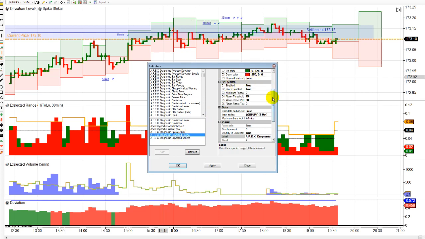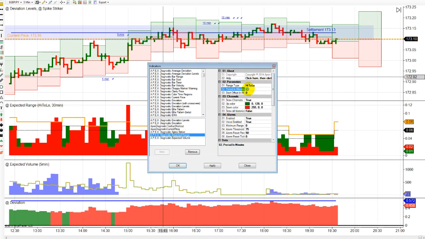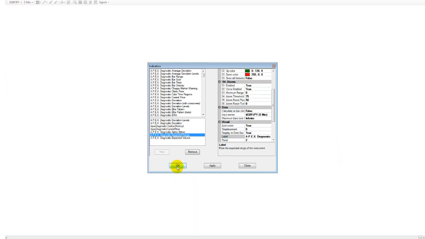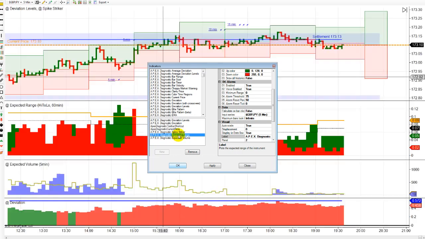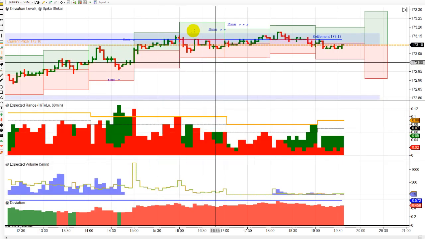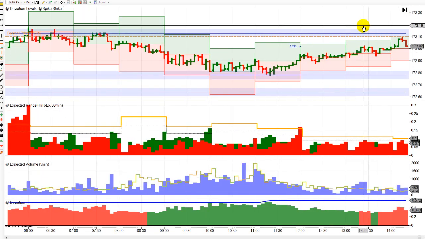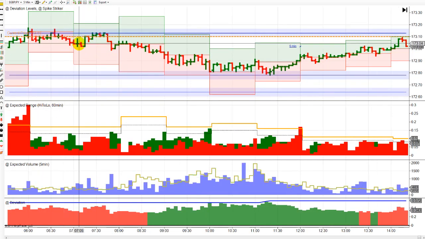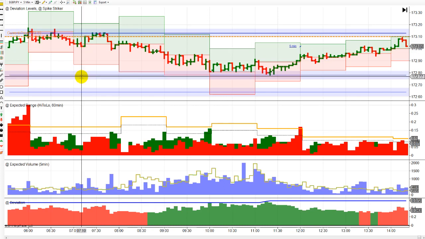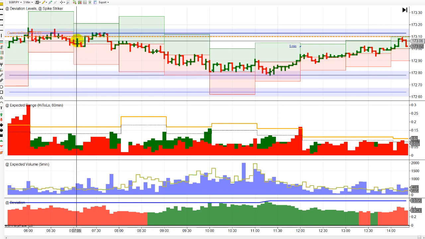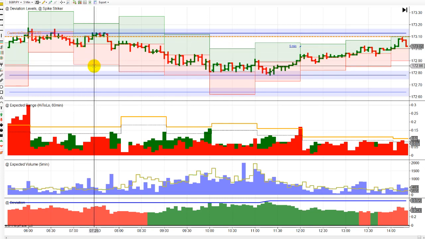Basically I ask, how far is it going to move in the next hour? If I had 60 minutes till expiration, I want to know what the expected range was. I changed this expected range indicator, and it tells me for every hour of the day what the expected movement is. Usually the market stays inside that expected range. Look at the green box and the red box. The green box says how far from the open to the high it should go. The red box says how far from the open to the low it should go.